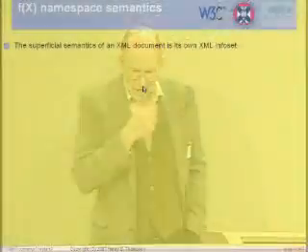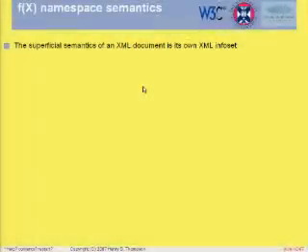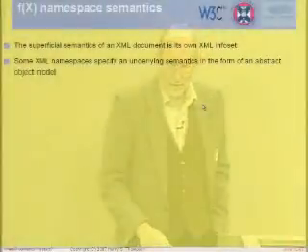Functional XML, a completely different approach. It uses XML's own tree structure to indicate the nature of the processing that the document itself wants to have done on itself. Allow XML documents to indicate their own preferred processing. The superficial semantics of an XML document is its infoset, its abstract XML data model.